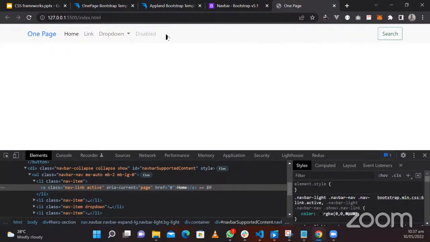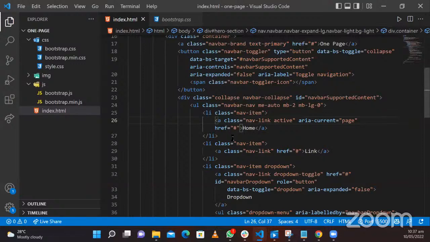So margin end, this is the end. It's giving space, but we don't want this space. What we want is space from this other section. So instead of using margin end, we're going to use what? Margin start. This E is going to change to an S. So margin start.